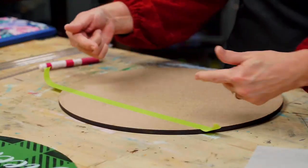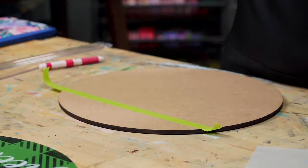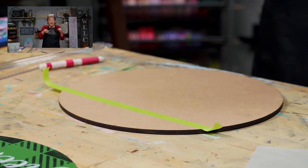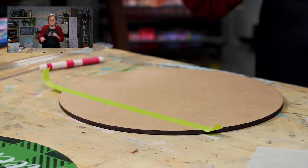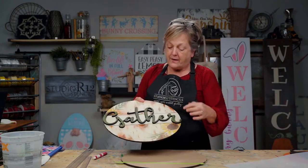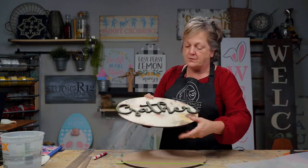But you wouldn't want to paint this and then line up the tape on the other side. You'll get two things from that. You'll get a ridge line, and then you'll get maybe some not matchy-matchy, and then that will call out your mistake. So it's better to start with one color of whatever you're gonna base with. In this case, everything was the cream, and then I did the bands to do that.